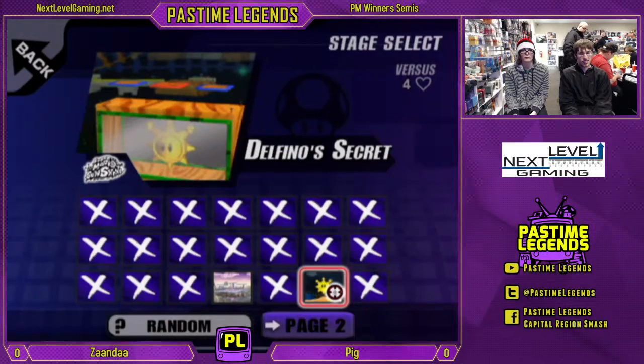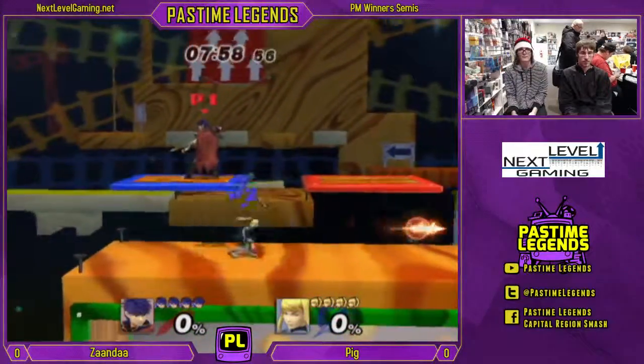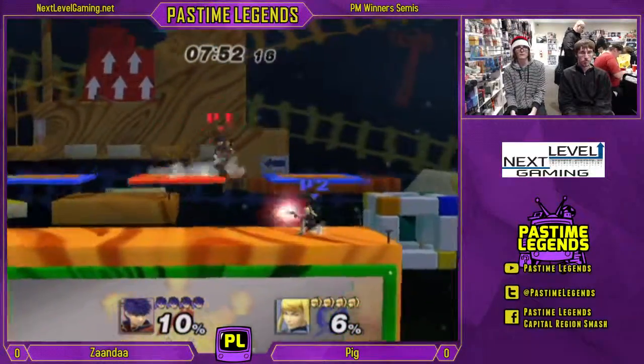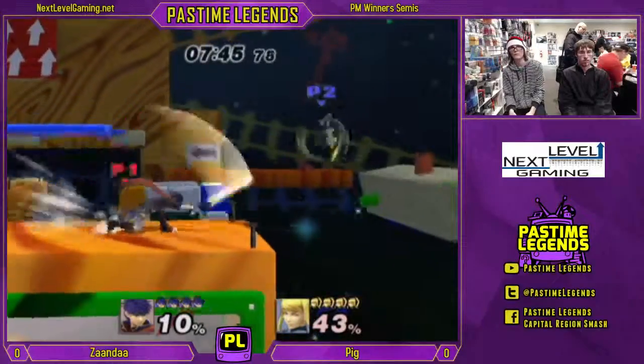Anyway, we struck to either Delfinos and we're going to Delfinos. All right, so game one. Let's see how Zaandaa goes immediately in with quick draw. And Pig is just trying to play out of his range. It's kind of hard to tell with all the quick draws and how big the sword is, but he's reading all of these with the fairs.